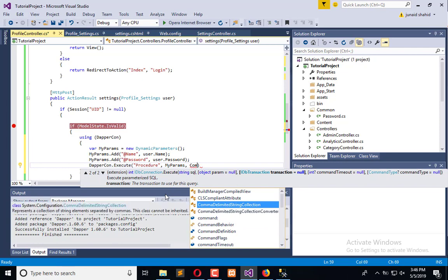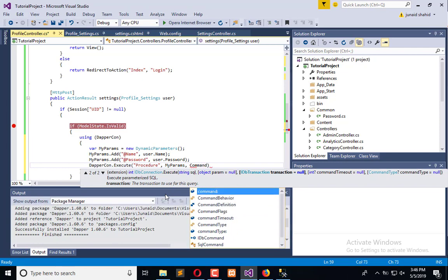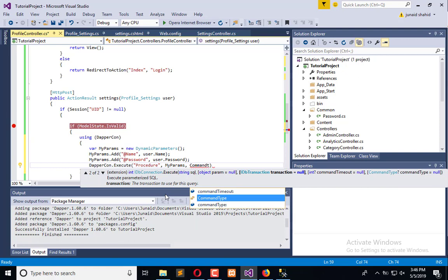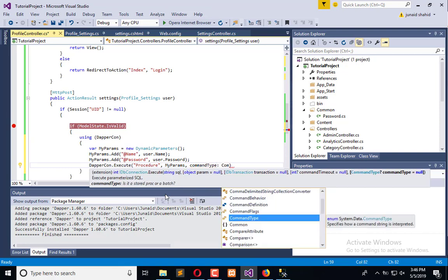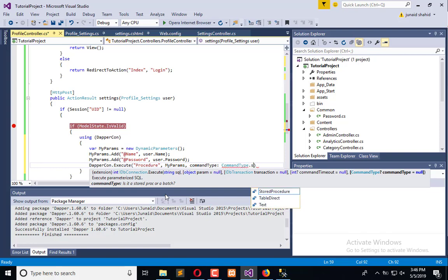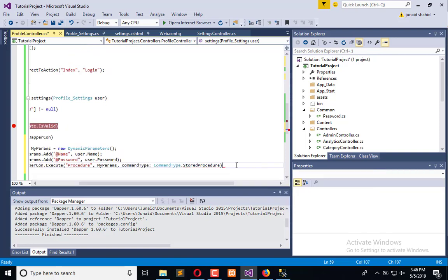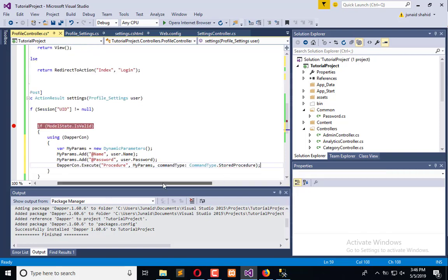Then we have the command type. Here is the command type, which is overridden by CommandType.StoredProcedure, and that's it.